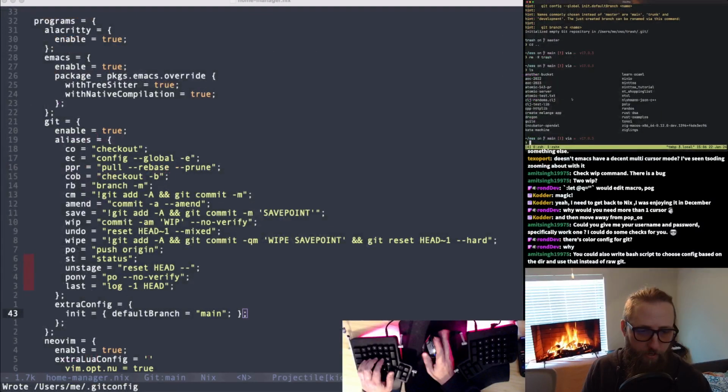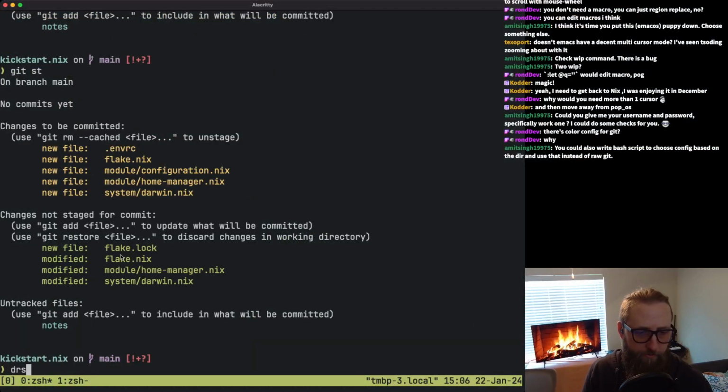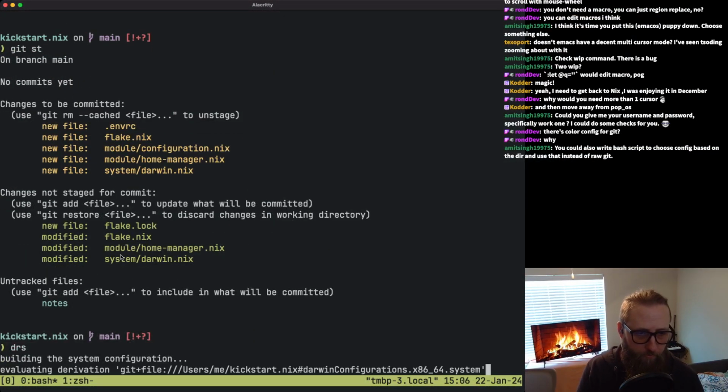All right, so now we're going to run our new Nix config. And we should see this init with a default of main. And if this works, then I'm going to be pretty sure that re will work, even though I don't have an easy way to test it.